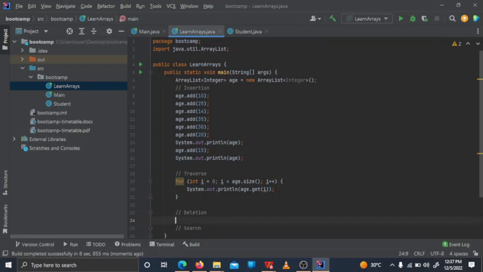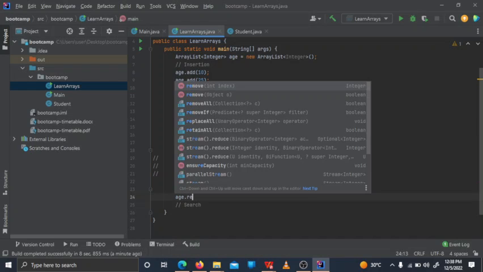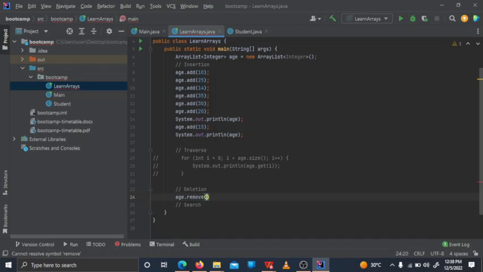And then what of deletion? So let's say we want to delete. Let me comment this out since we are coming to do something else. We want to delete an element out of the array. If we want to delete, we use the keyword remove, right? So let's say on age, we want to remove the value 25. Sorry, you don't specify the value 20. Since the value 25 is at the second index, we put 1 there. So remove takes an index, right? It takes the index of the value you want to remove.